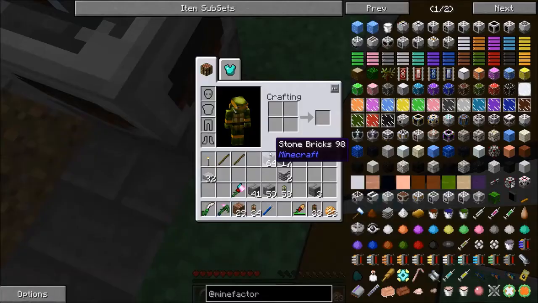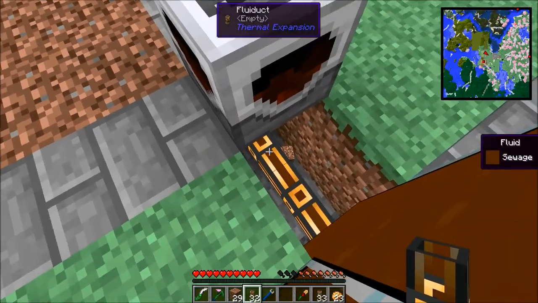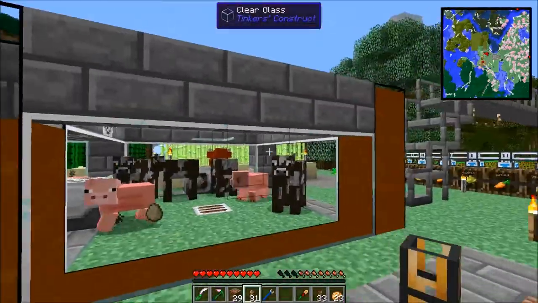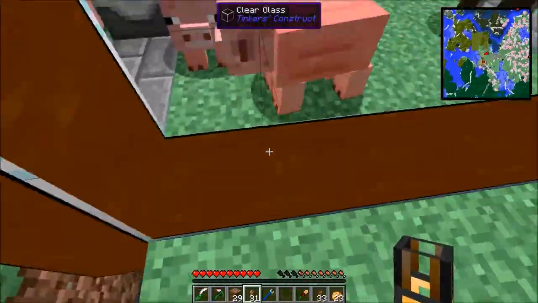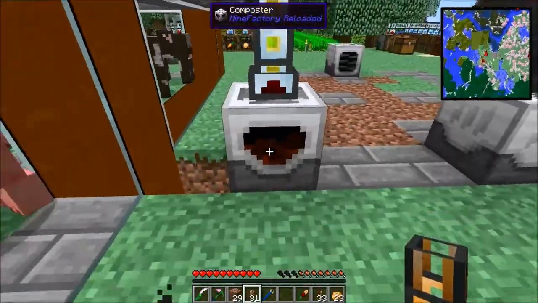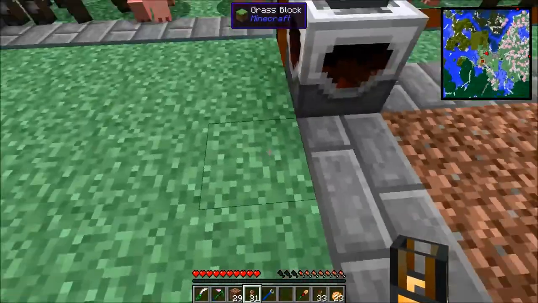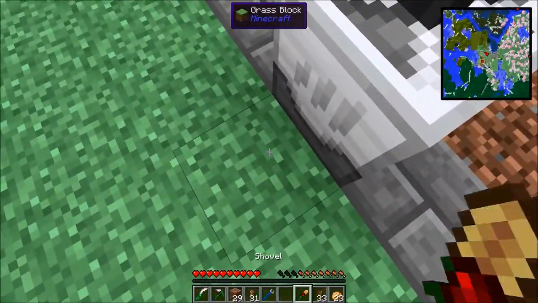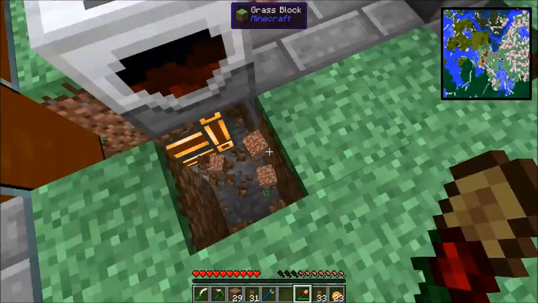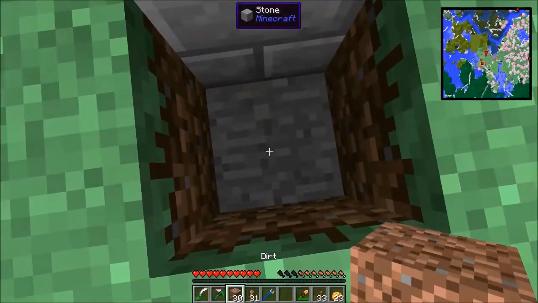Alright, now, oops, no, fluiduct. So I'm going to connect it here, here, and then here. So now this should be full of sewage. I used quite a bit. So this should all be connected. Okay, so now I just need to run power. So I'm going to just do that right next to it, I guess. I'm going to run it right there, right there, right here.